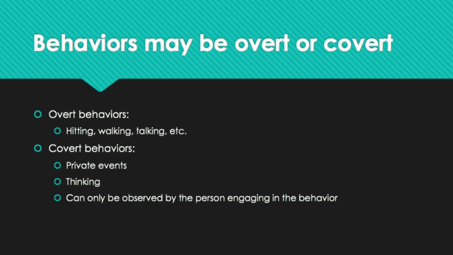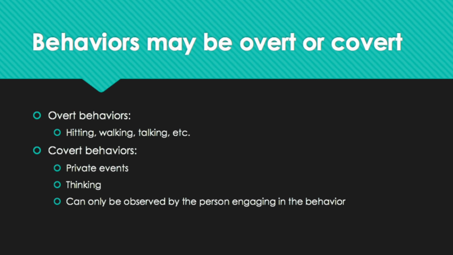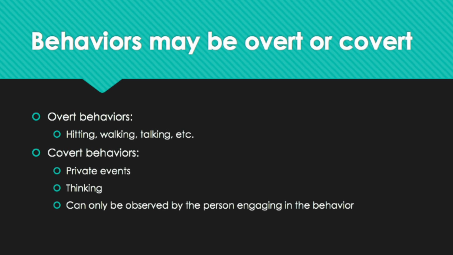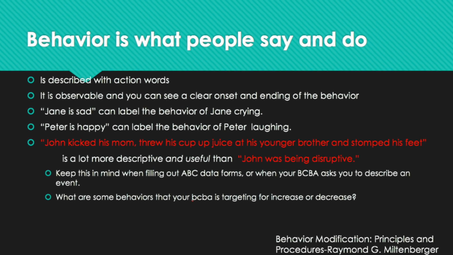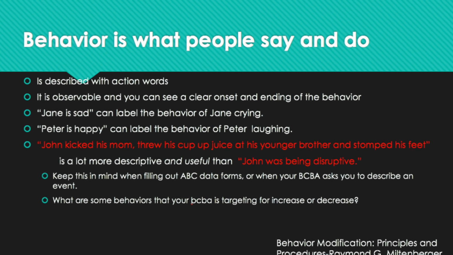So behavior is what people say and do. We were talking about how it's covert, it's overt. Well, when you guys are working with your clients, we're not so much concerned with those behaviors that we can't observe. They exist. We're not going to say they don't matter, but in terms of the programs that we're working on, the behavior change, we want to see behavior change primarily with those behaviors that are clear for other people to see. Behavior that's observable has a very clear beginning and end.